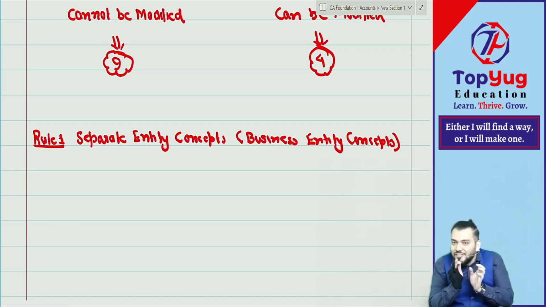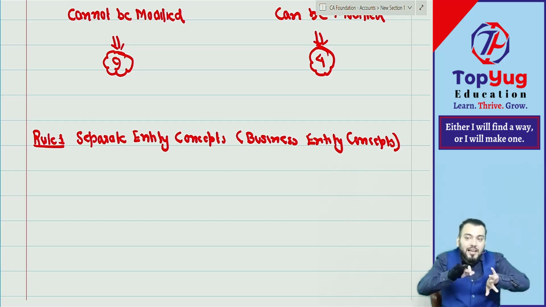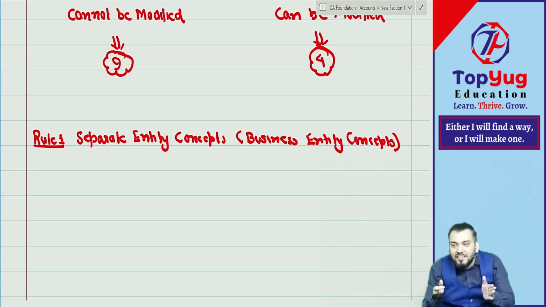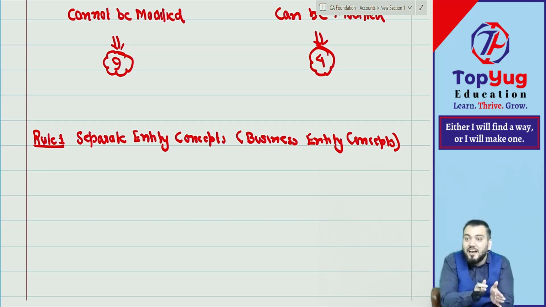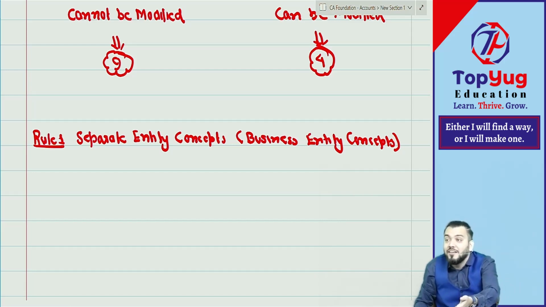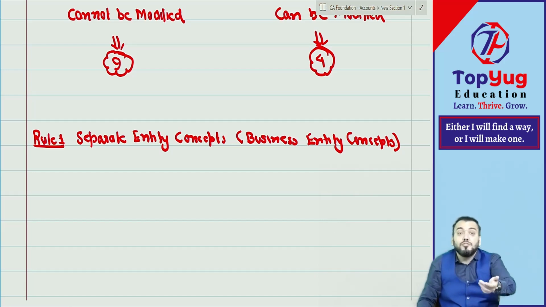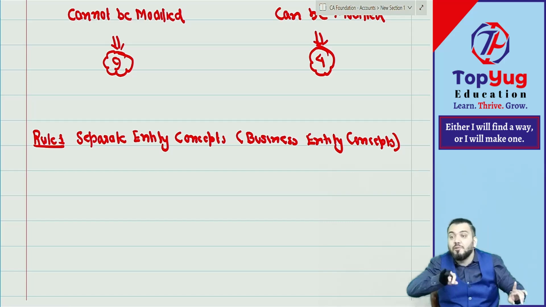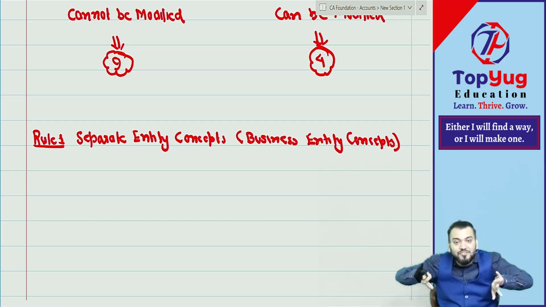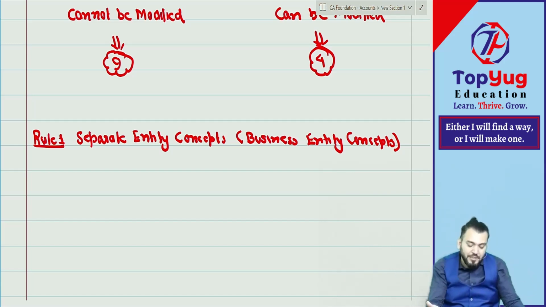Ram and Company. So this concept says that owner and business are two different entities. The business is a different entity other than the owner, and we are doing accounting for the business. So if Ram purchases goods, it does not mean it is a transaction for Ram and Company. You need to understand whether Ram has purchased for personal use or for business purposes. So Ram and Ram and Company are two different persons here.